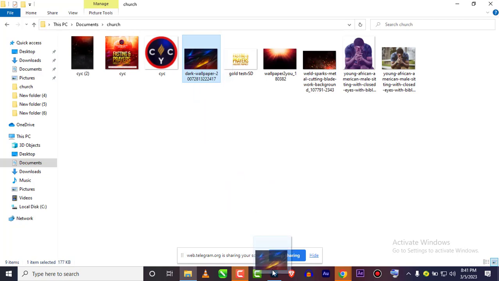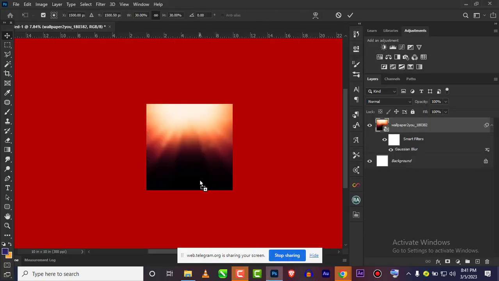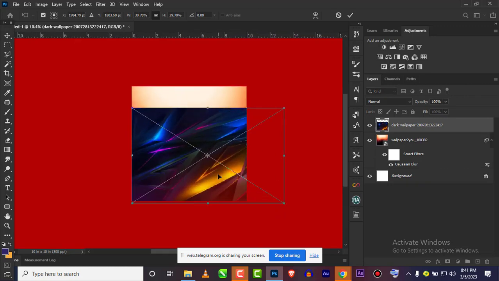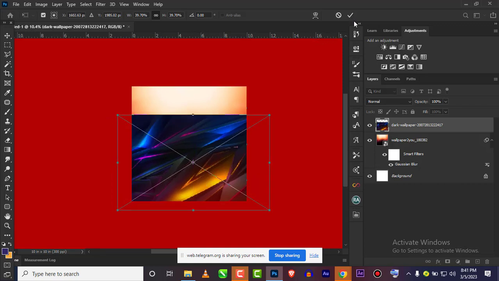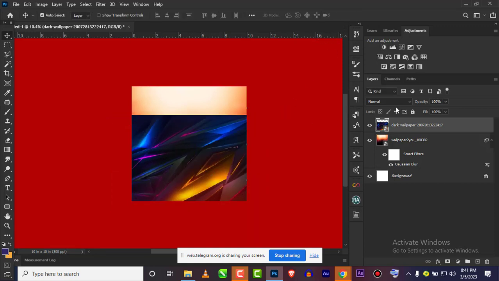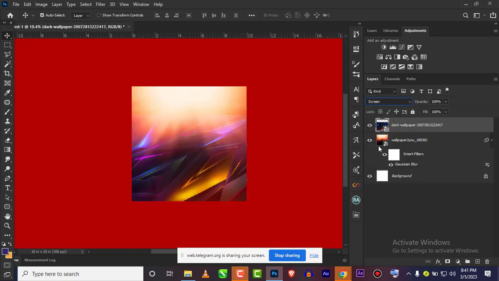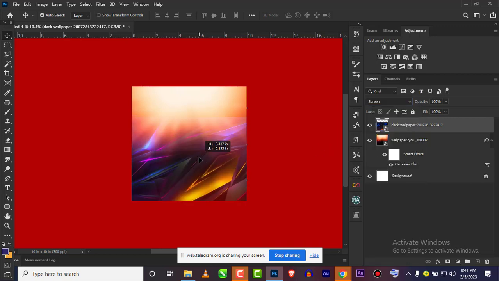Okay, right. After you have blurred it like this, the next step is to bring the next background, so that we are trying to blend two backgrounds together to give us what we need. So for this background, I'm going to change the blending mode to screen. You can see there are many blending modes here, but I want to use screen so that screen will bring out what I want. So here we are going to use the eraser tool.